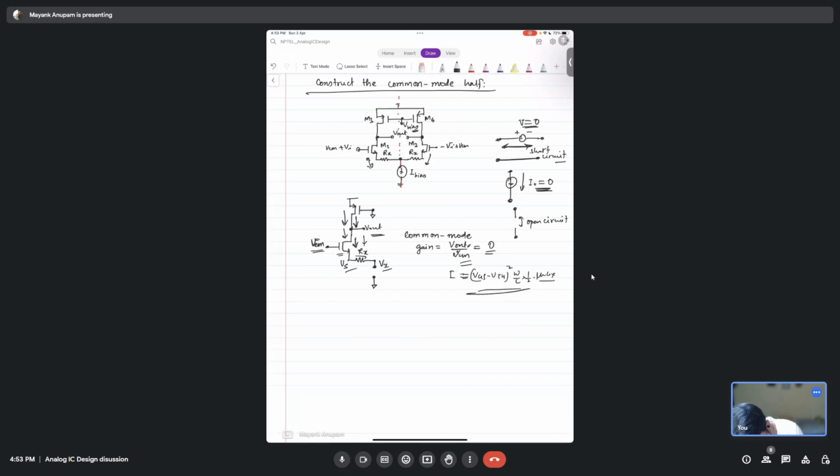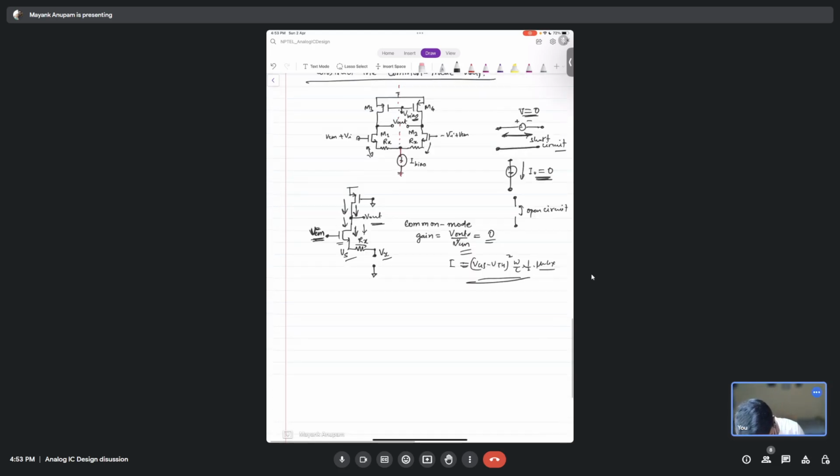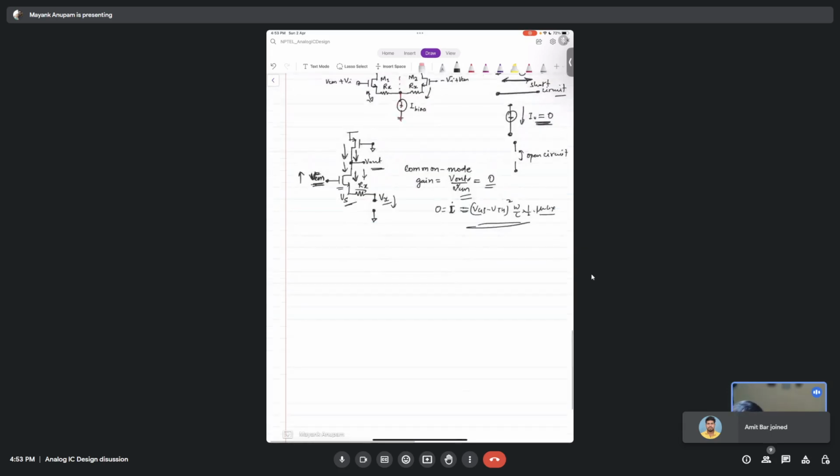This VCM, I am putting a small signal here. There is some bias put here, and over that I am putting some small signal, which is a common mode for both. Now for that common mode, this is open circuited, isn't it? So if this VCM increases slightly, what should happen to this terminal Vx and Vs if the current is zero here? There is no current flowing here, isn't it?